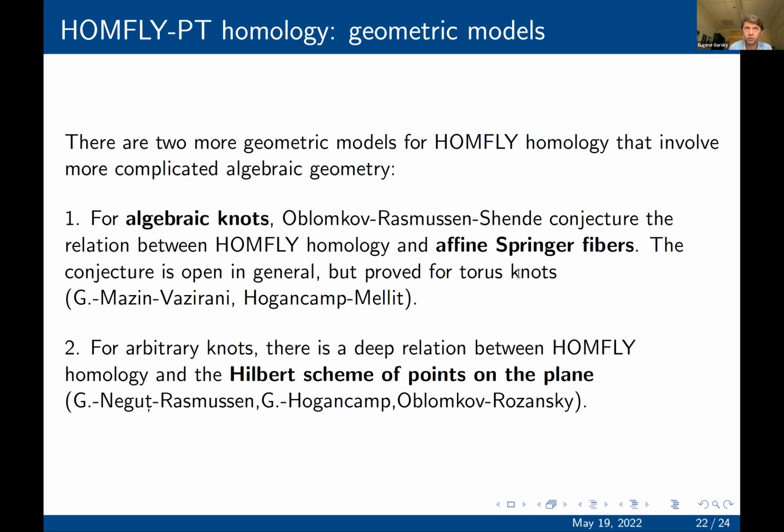So in this case, you have a different space whose homology is not trivial. You can pave this space by cells. You can count dimensions of the cells and get this weird combinatorics. But for anything but torus knots, the conjecture is wide open, and nobody basically knows how to compute the homology of the space. And so in the cases we know, we just compute both sides and compare. But in general, it's much harder to understand this than the braid variety, although it's easier to compute.